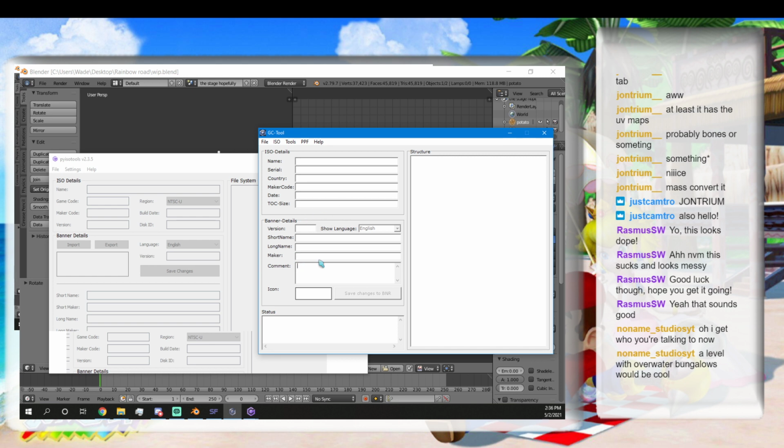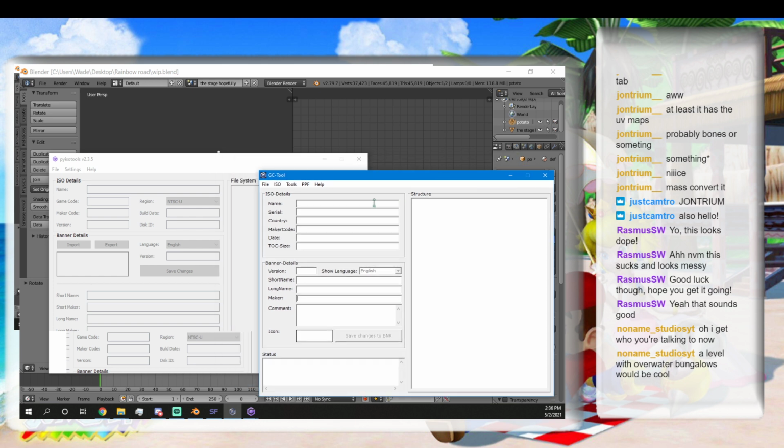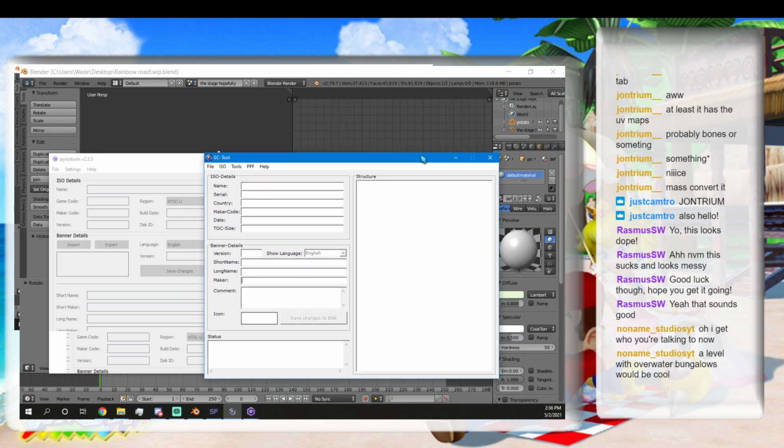I love how the FST size is an option that you set using a text box. That's messed up. FST size? That talk size. They call it talk when it's really the FST. Oh, okay. TOC for table of contents, FST for file system table.